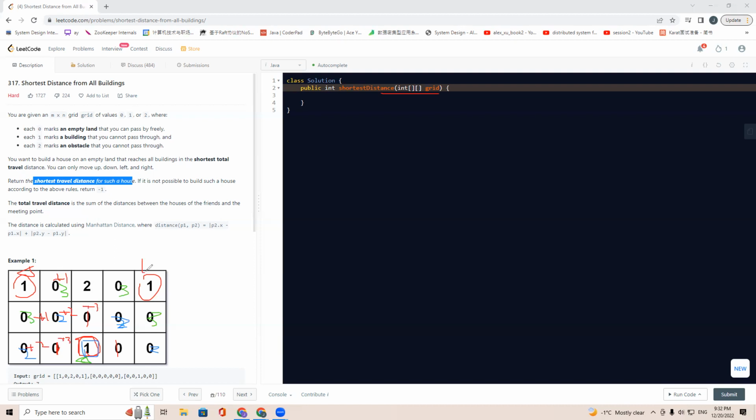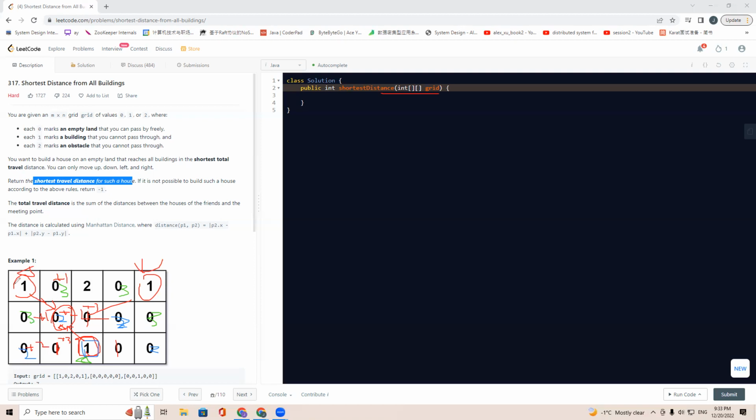So in this case, every land will have a sum of the distance to all the reachable buildings. And also we create another array, so that if a building can reach this cell, we count how many buildings can access this cell.